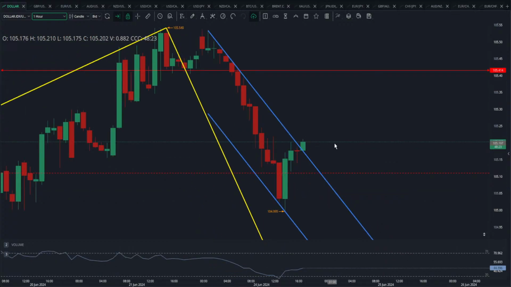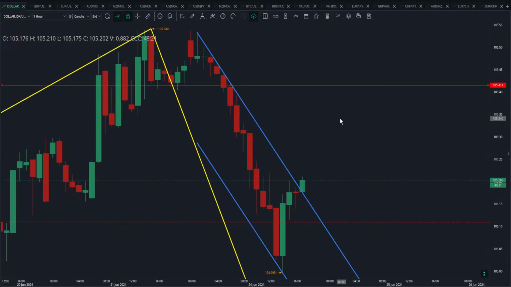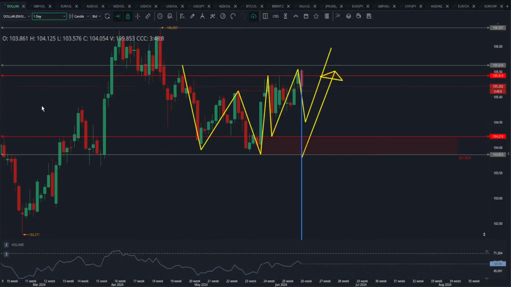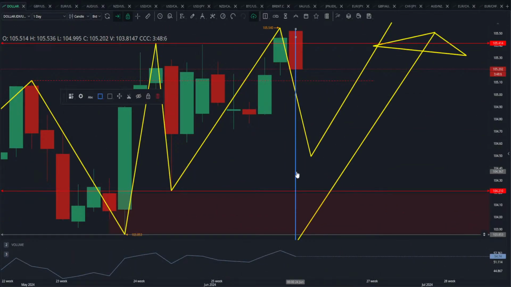Even on the 1 hour it is trying to go up. So you have to take this own decision and be certain when the price breaks out and comes for a retest. That time if you want to buy, that is your own discretion. But yes, in the longer run the market is going to go up for the US dollar index, and in the near term, that is for today, the price is red.